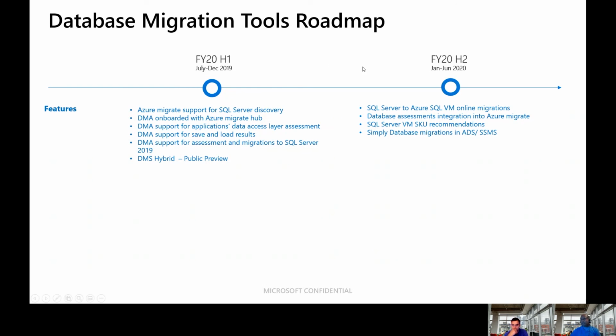And then when it comes to the going-forward plan, today the DMS service does not support migrations to Azure SQL VM as a target with a minimal downtime experience. So we are going to be enabling the migrations to the Azure SQL VM that minimize your migration downtimes. We call that more of an online migration, which is coming by the end of this year.